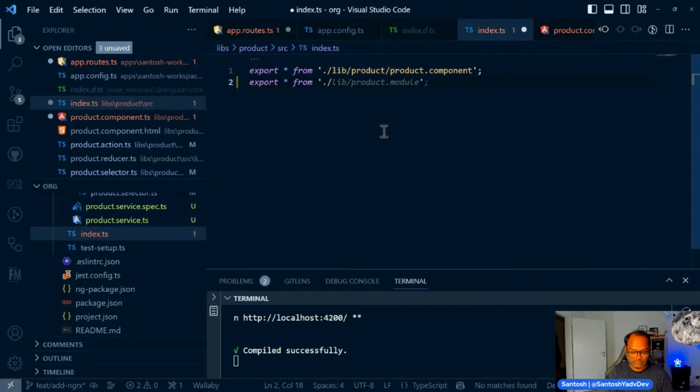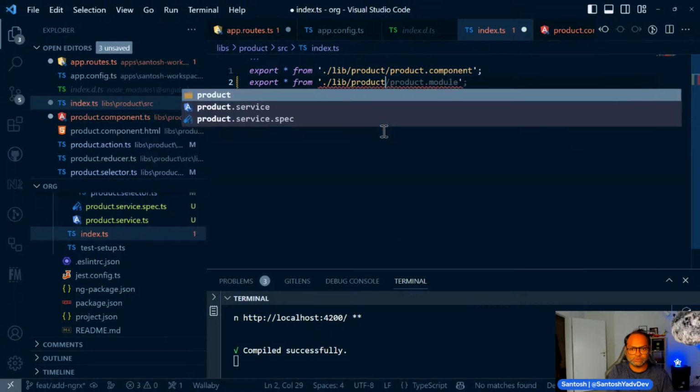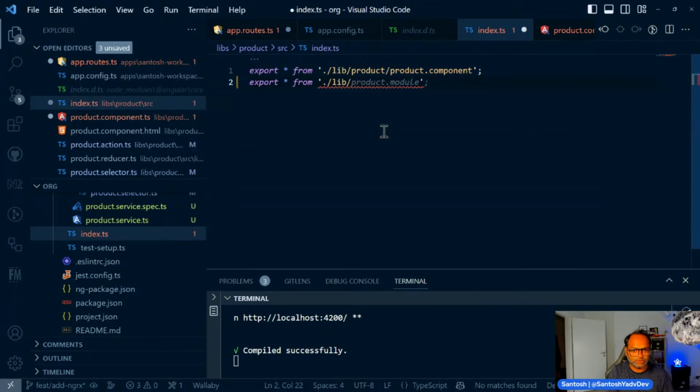So we have dot slash lib, product slash, so store, right?